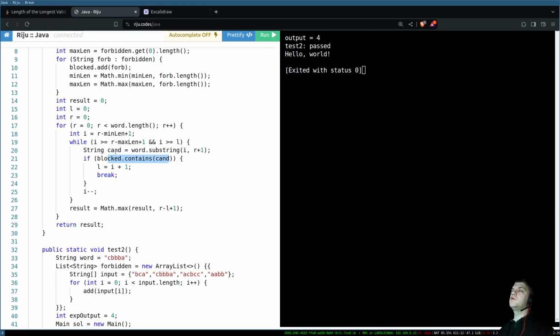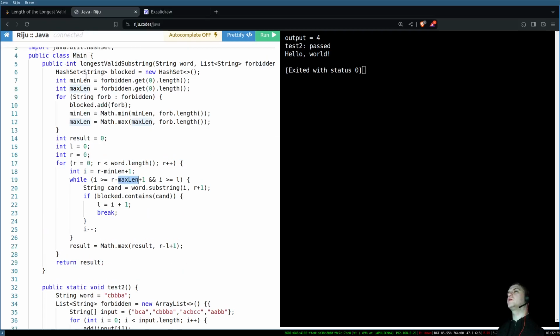So it's similar, but we don't have to do the substring, and that will save us some time. Also saving that in a hash set might not be efficient. Trie is more efficient for saving something like a blocked list of strings.